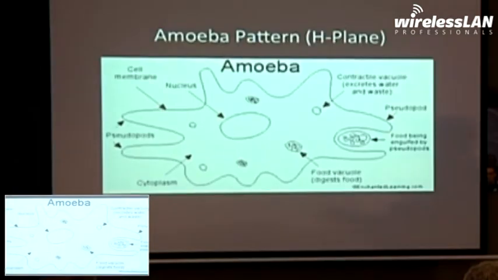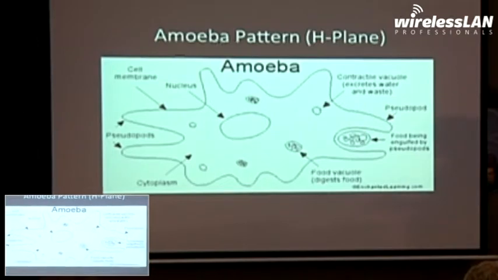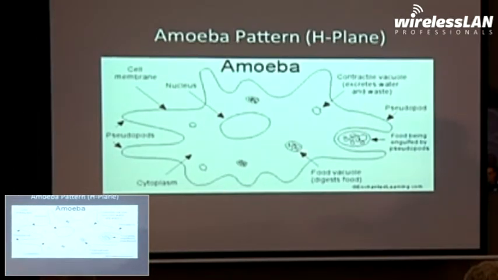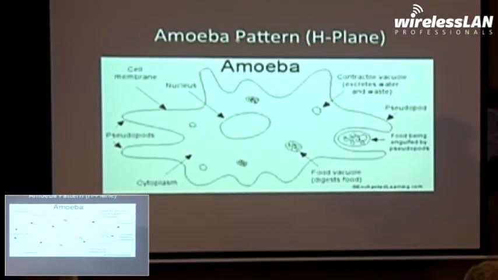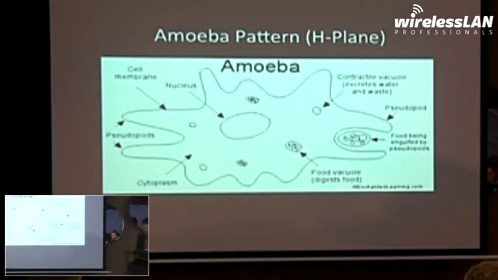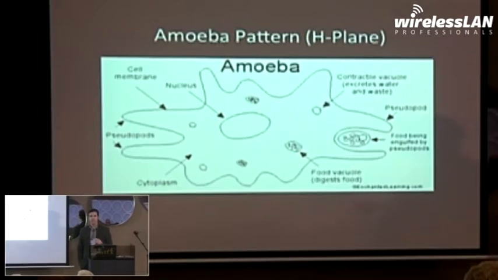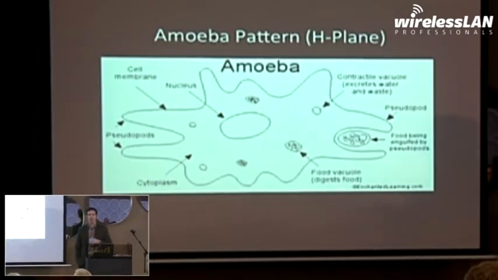In reality, we see something that looks more like an amoeba. So when a biologist looks at this picture, they see all different parts of an amoeba. When I see this, looking into predictive design, I see a coverage map. So instead of a cell membrane, I see my cell edge. Where the nucleus is, that might be the only area with enough SNR to properly demodulate 256 QAM. I see some contractile vacuoles. These are areas of moving bodies of water in my design, some pillars that are made of concrete or metal that attenuate my signal that I have to account for.